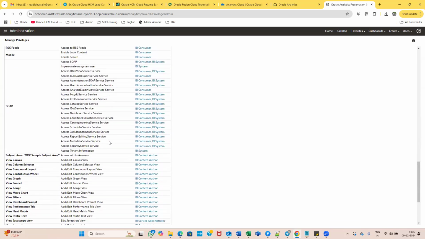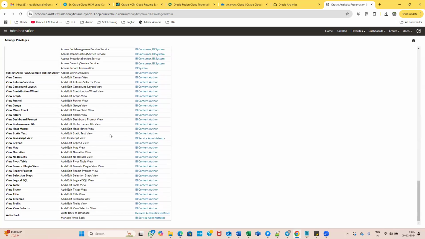Scroll down. These are all the common ones, but I'm more interested in showing you two parts. One is these views: what all views, and to whom they are available, right? So all these views, such as no result, pivot table, plugin view, report prompt, selection step, ticker, title, tree map, to whom they are available and what is the access, add, edit, table view, add, edit, access, and to whom this access is given: the BI content author.